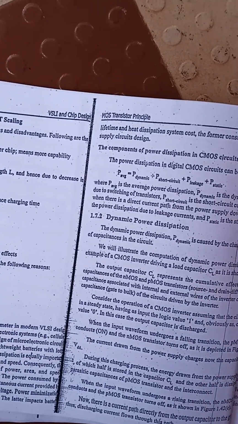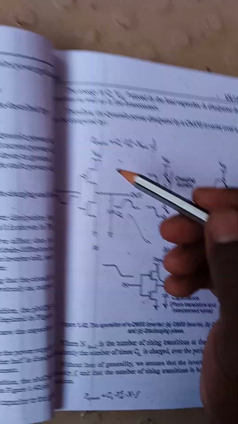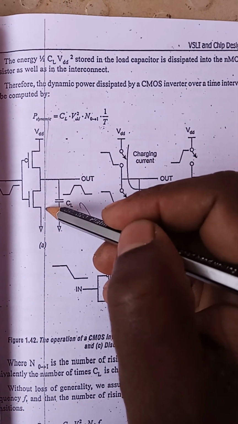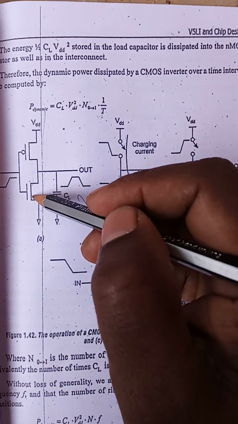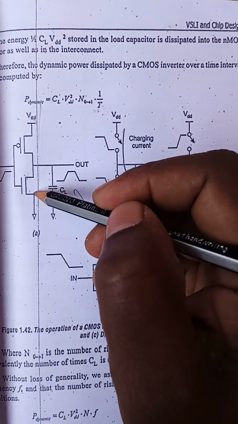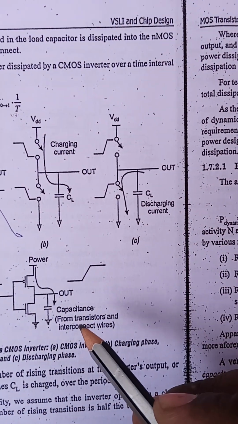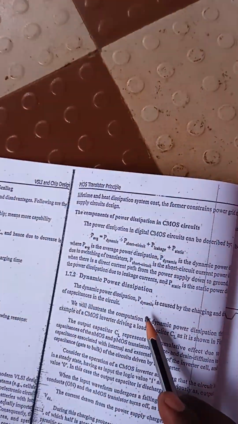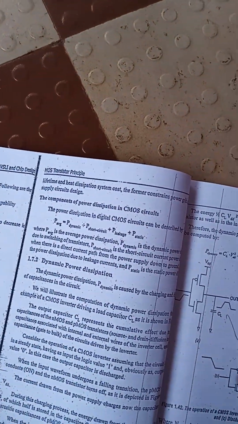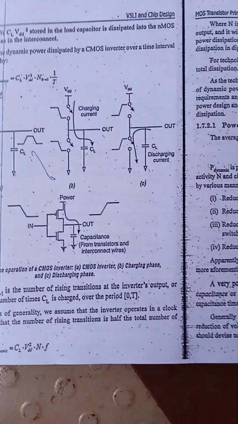For short circuit power, there may be a possibility of a straight connection through both the NMOS and PMOS. This is your PMOS, this is your NMOS; if both are in the on situation, there may be a straight connection to the ground. This is called the short circuit current. And leakage occurs wherever there is a junction; there will be leakage. Static power dissipation is also there.